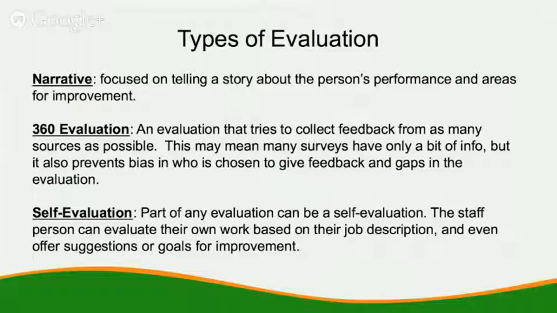You'll also sometimes hear about a 360 evaluation. That's an evaluation where the goal is to collect feedback from as many different sources as possible. So this may mean that the surveys have only a little bit of info. You may have somebody whose total involvement is that they come around, deliver an invoice, and measure certain things at the co-op. So 90% of the questions on that survey, they're going to be like, I don't know. And that's okay. You just want to say, what are the things that you do know about, and what feedback can you give? So that's one kind of system that a lot of co-ops use.